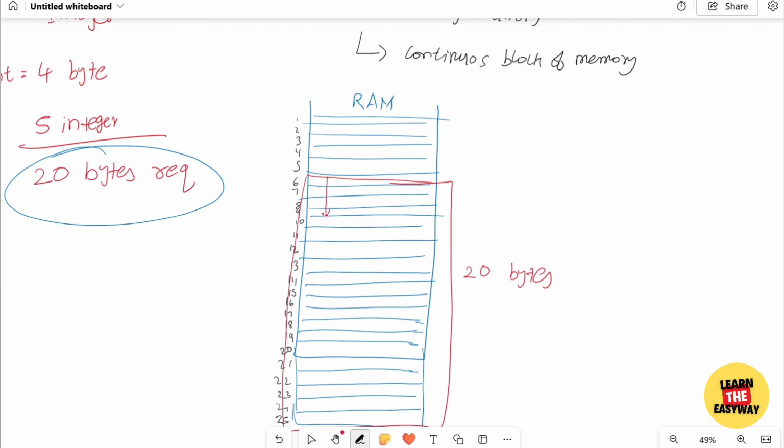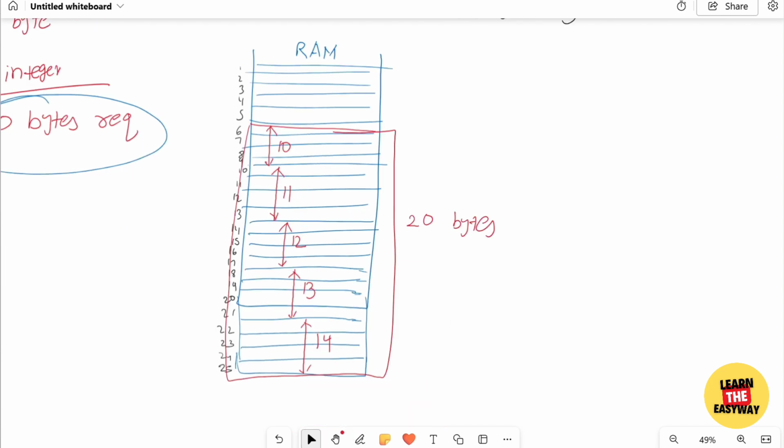From 6 to 9 we store the value 10, from 10 to 13 we store the value 11, from 14 to 17 we store the value 12, and from 18 to 21 we store the value 13. Similarly, from 22 to 25 we store the value 14. This is how all the elements of an array are stored in a continuous block of memory space.